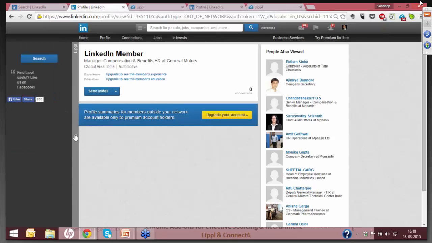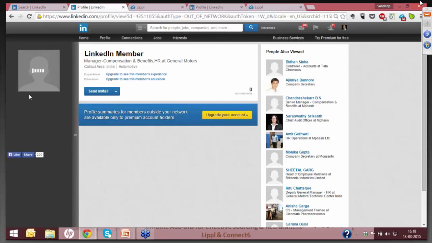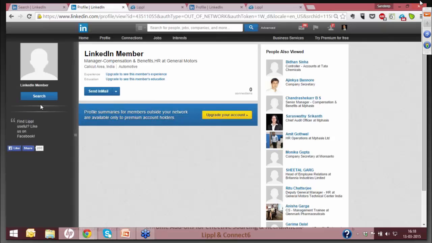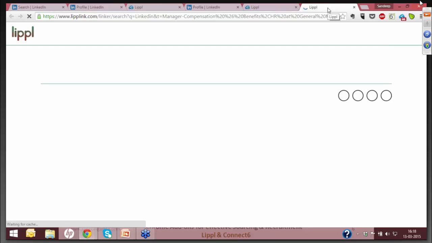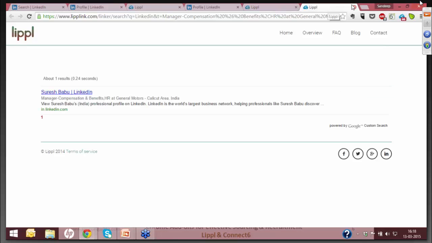I click on the sidebar to open it, hit search, and what it will give me is the unlocked profile: Suresh Babu. Use the method that works best for you to connect and contact if that person is relevant.